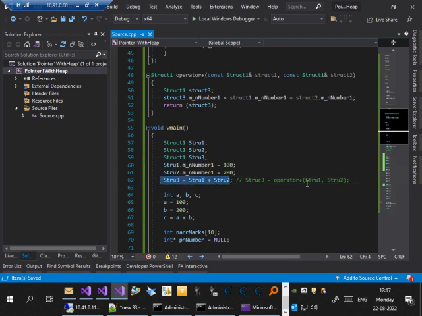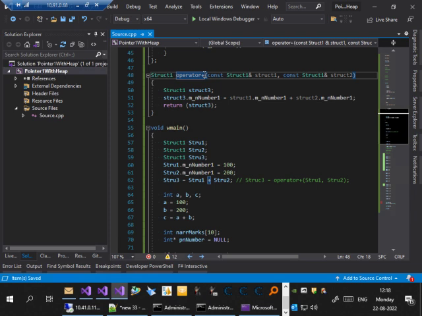So I just showed you operator overloading. Operator overriding is also there, where you declare this operator inside a structure. You can override many things: plus, minus, plus plus, minus minus, and even the open bracket and close bracket.